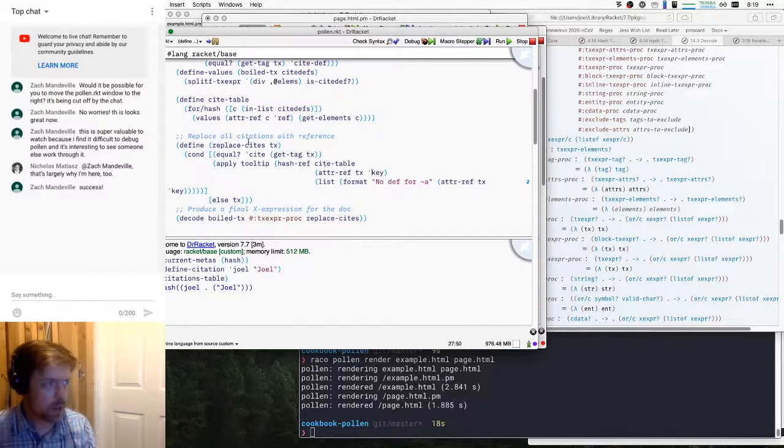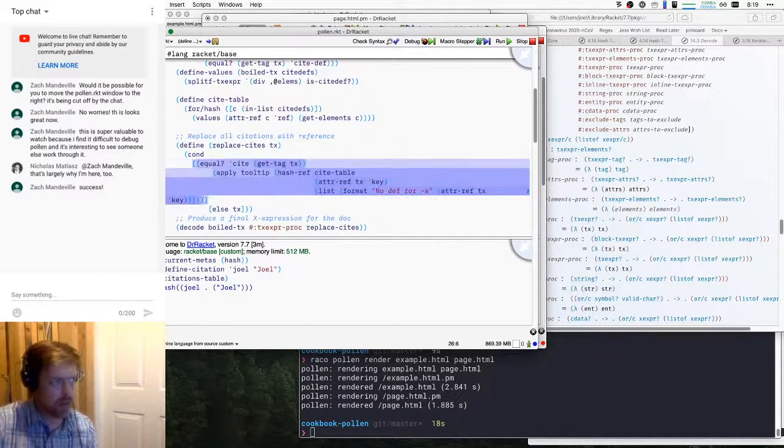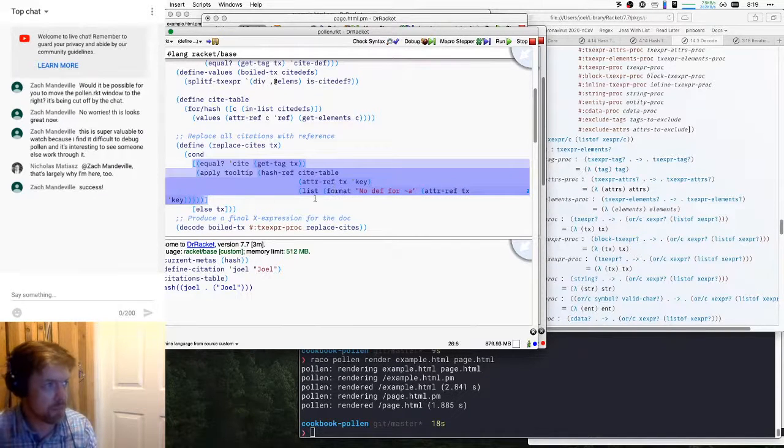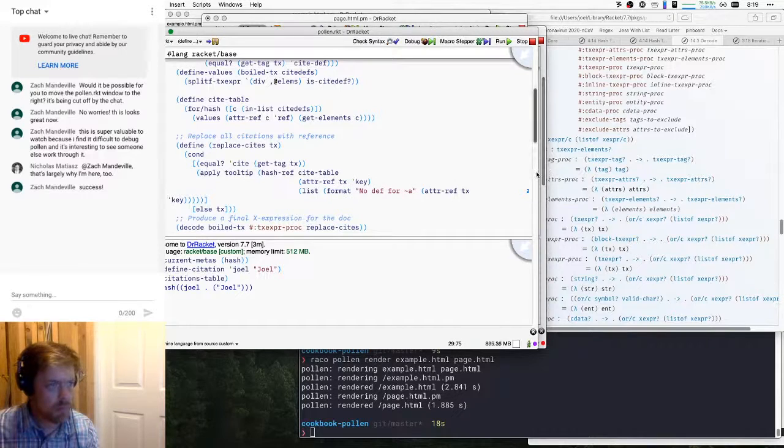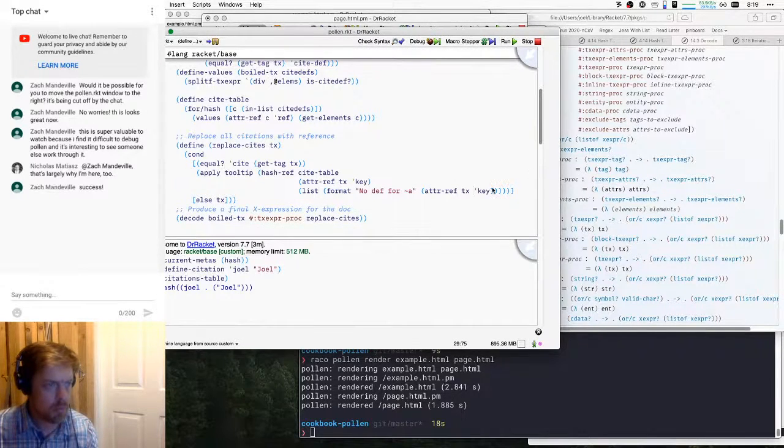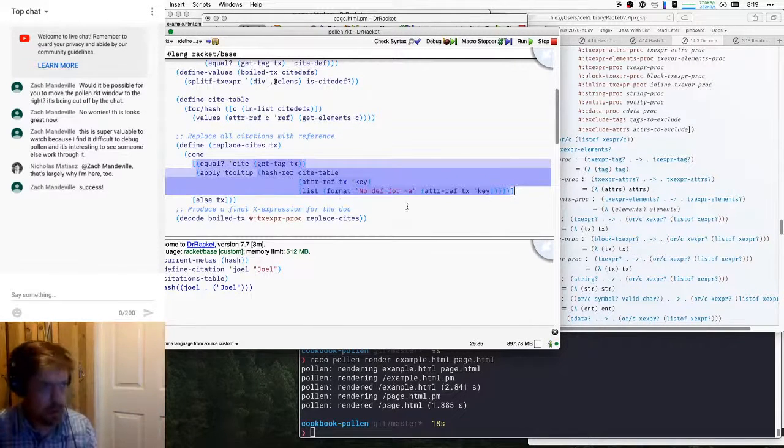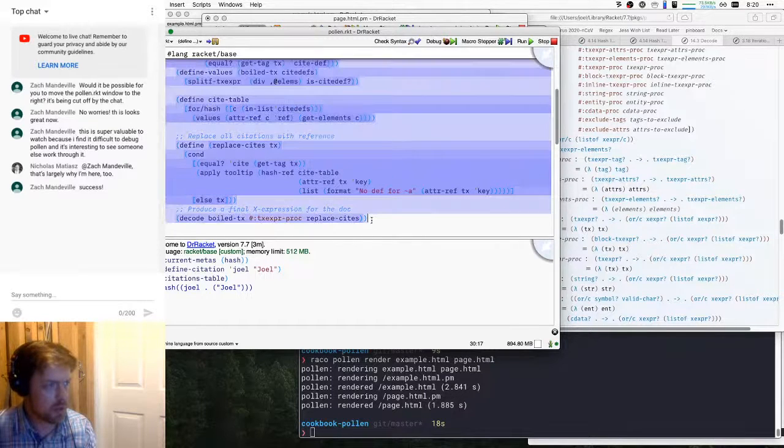You get this rightward drift, kind of common in Lispy languages, but I'm just going to do it the dumb way for now, also known as the easy to understand way.